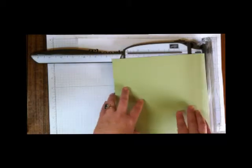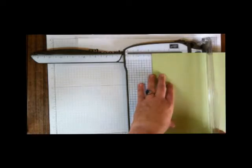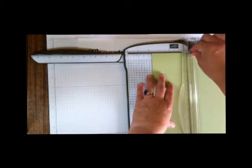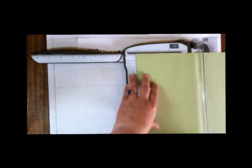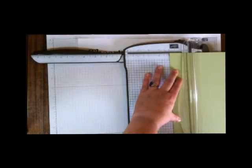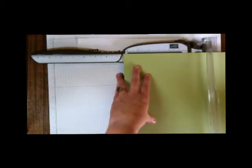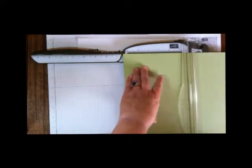Okay, then we're going to go right to scoring. You're going to move this over to the 3 3/4 mark, and the lighter button here is the scoring, and then you're going to move to 5 1/4 and score, and then we will flip this 90 degrees, and you're going to score first at the 2-inch mark, and then at 6 1/2, and the 6 1/2 mark is right in the middle here, the one line where your arm swings out.